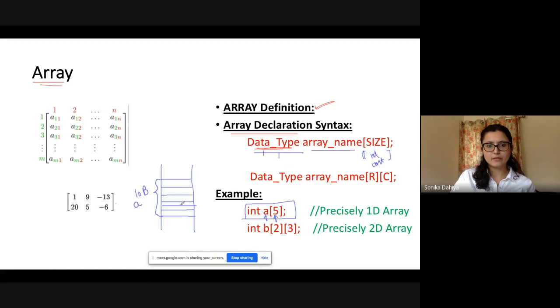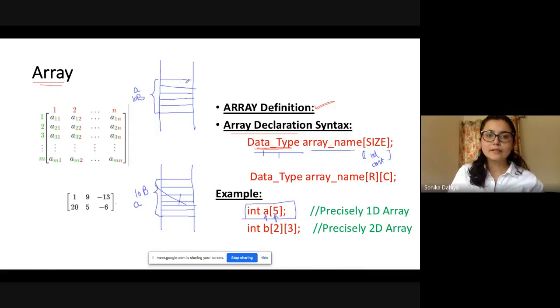One, two, three, four. Okay, I should not have drawn this. Not this one. Let me quickly do it again. 10 bytes of space is allocated. Each is divided into a group of 2 bytes. 1, 2, 3, 4, 5. 5 sections. And this is your complete array A, space for array A of size 10 bytes.